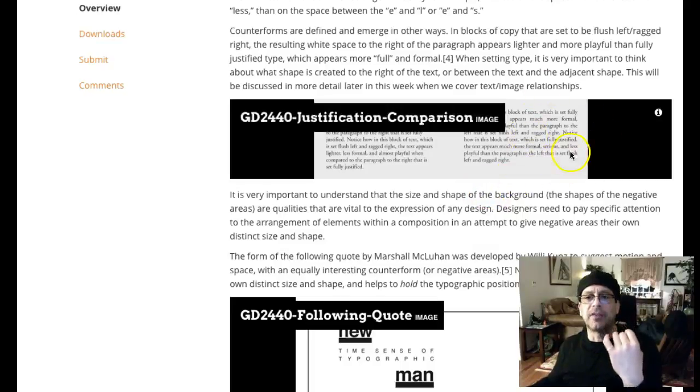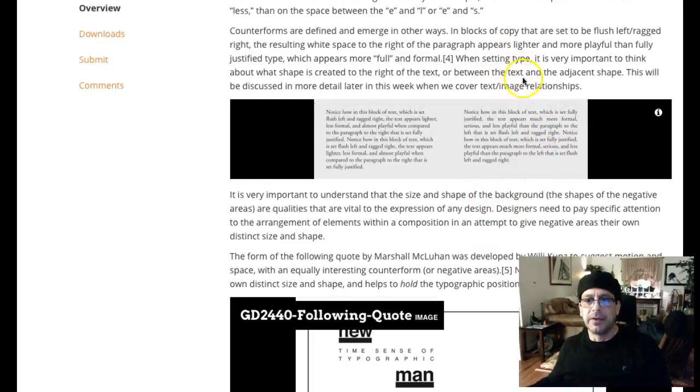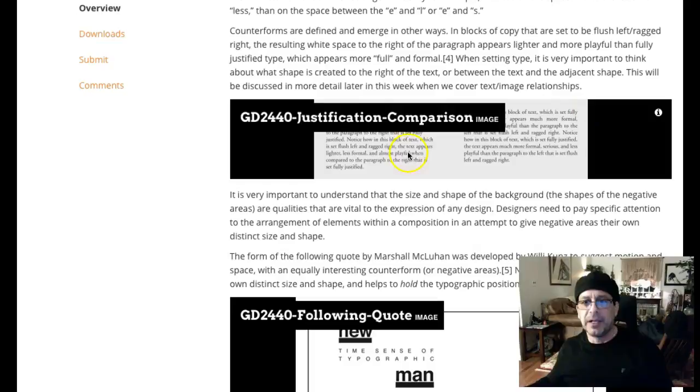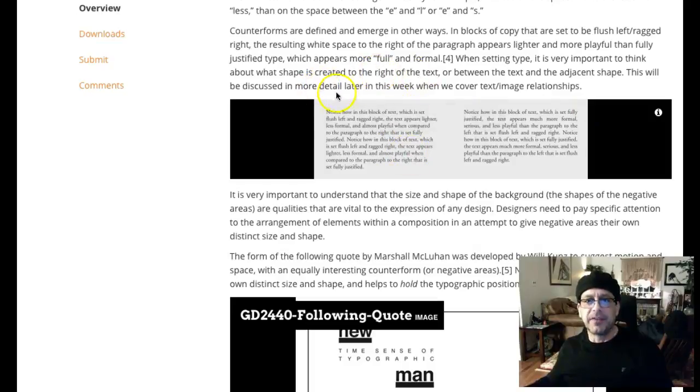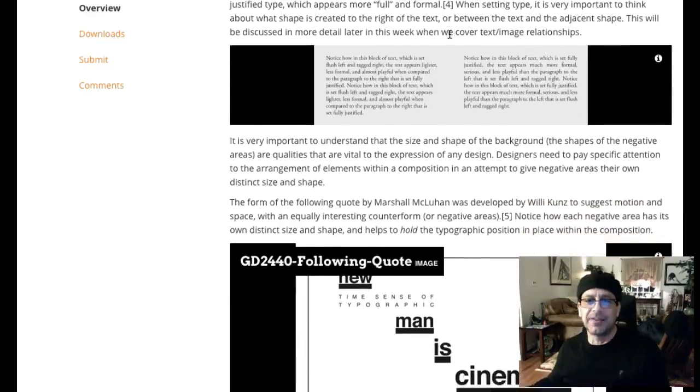But take a look at this. This is symmetry right here. This side right here, this is symmetry. And this is not. See how boring the negative space is? This is asymmetry. This is left aligned, right rag. So look how much more beautiful that is on the left than the right. And that is my little demonstration of symmetry in design. It's just not a good thing.